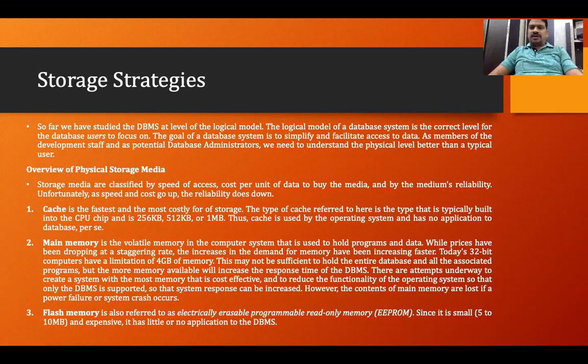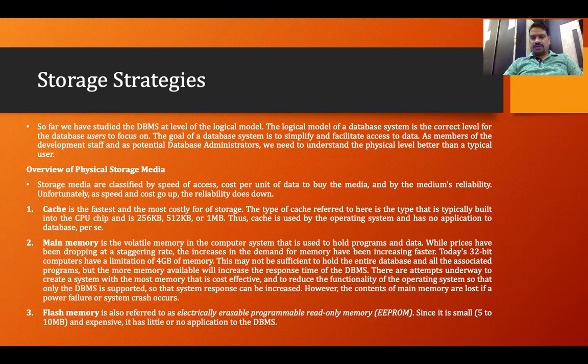As we can understand from here, the main memory is nothing but the memory which is highly volatile. Second, it is costlier, right? It is costlier. Second, and we have limited memory right now. Next thing is, can we use it for the database management system? And the answer is no, we cannot use it. The reason is that it is a volatile memory. Once the power is gone, your data will be lost.